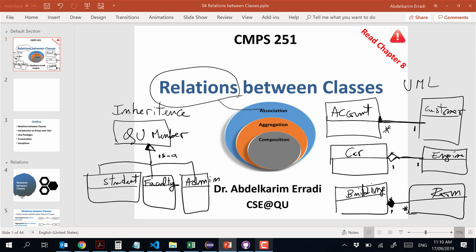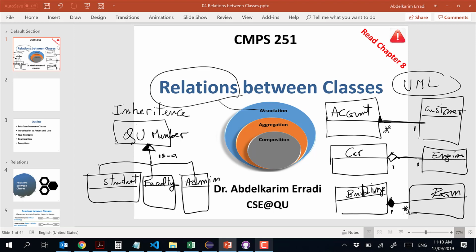Now the final one is inheritance, which is a very, very special case of association. And this is where the subclasses must be related to the superclass using an is-a relationship. And the symbol we use to express this is a small triangle. This is not a diamond. Who told us these symbols that we're using here? This language, the UML modeling language.